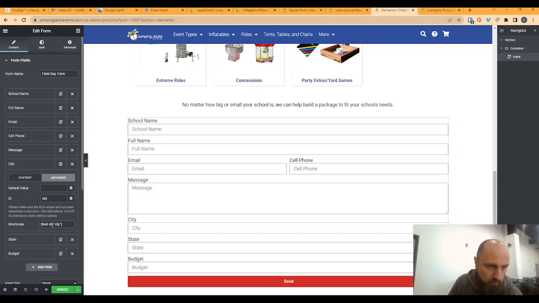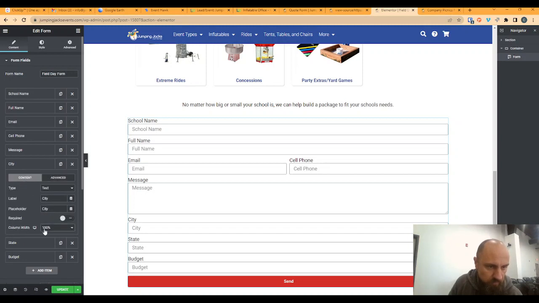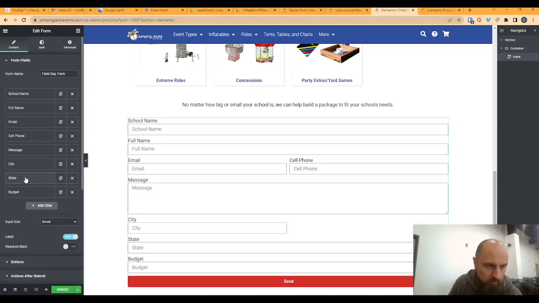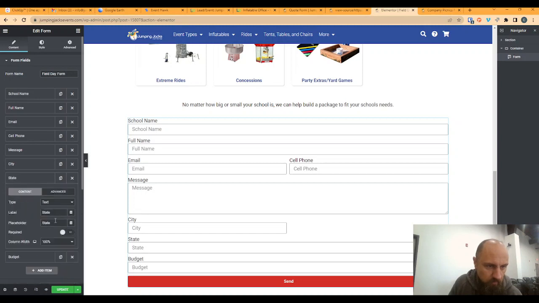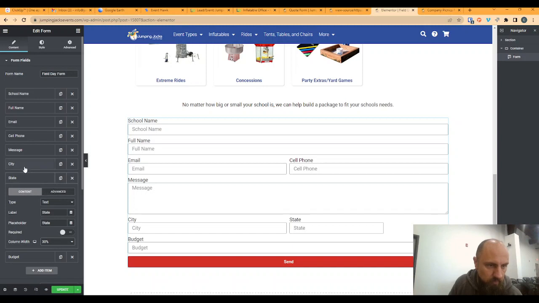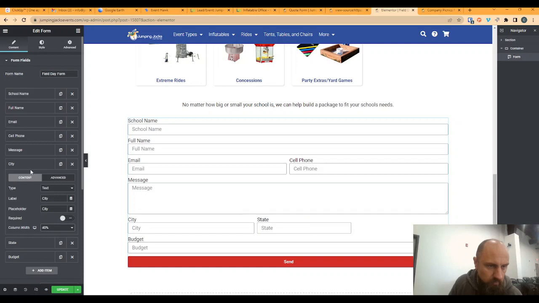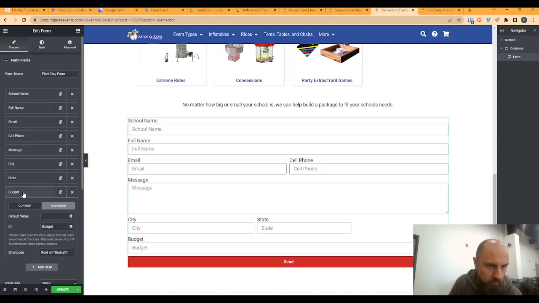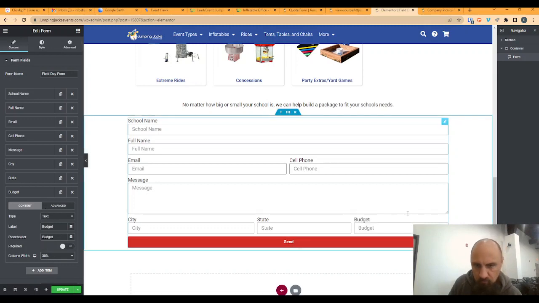The city can be 50%. State 30%. Let's do this one as 40, 30.